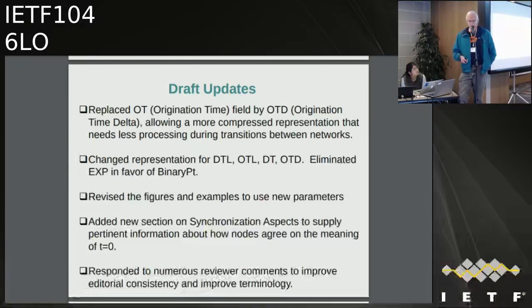There you go. The binary point allows you to do some scaling, so you can be more precise or less precise in terms of the number of fractional seconds. So with all of that, and to satisfy reviewer comments, a section was added to the document called synchronization aspects, because the draft on NTP that we were suggested to follow has the recommendation to add a synchronization aspects section to the draft when you use that time representation.